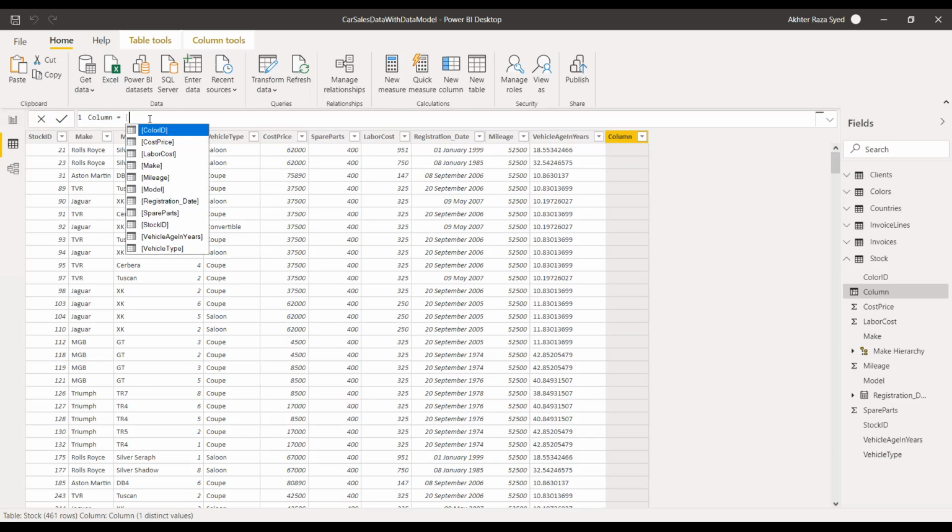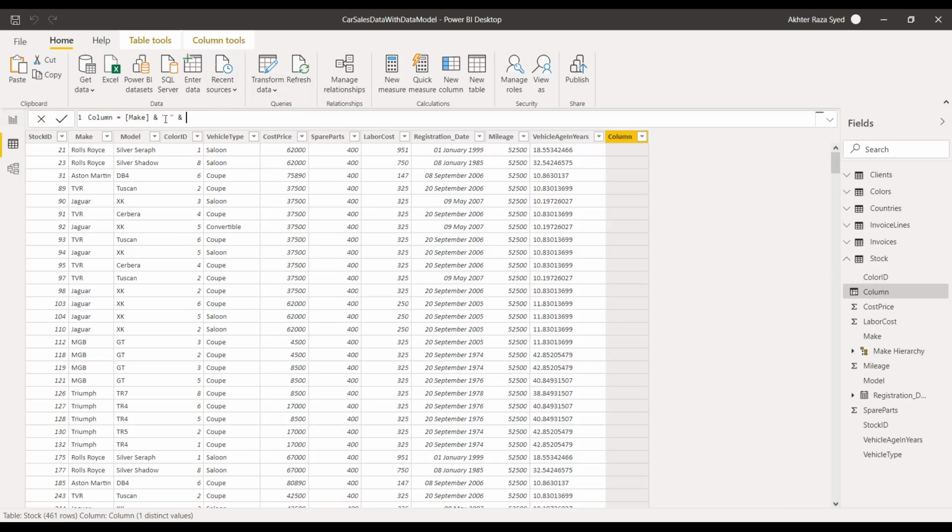When you press the square bracket in the formula bar, you will have all of the fields available in this table. From this table, you have to click the make field. Now you have to type concatenation. Concatenation can be done with the help of the ampersand sign, and a double quote should be there because I want to keep a space. So if you want to keep a space between the two columns, you have to put a blank space in double quotes. This is again a sign of concatenation.